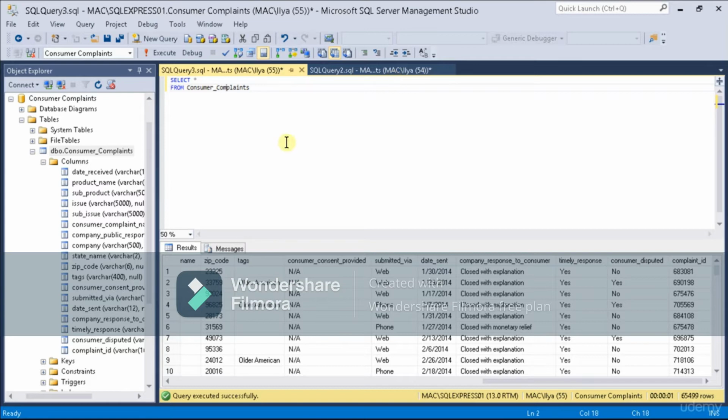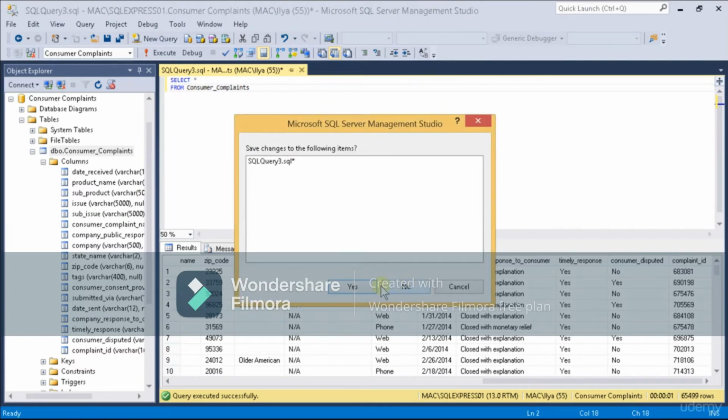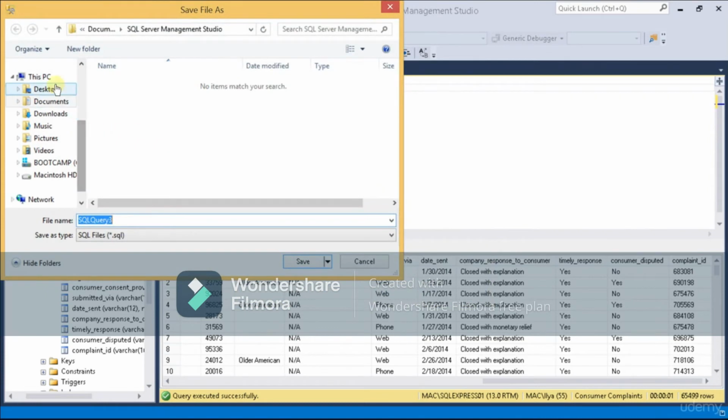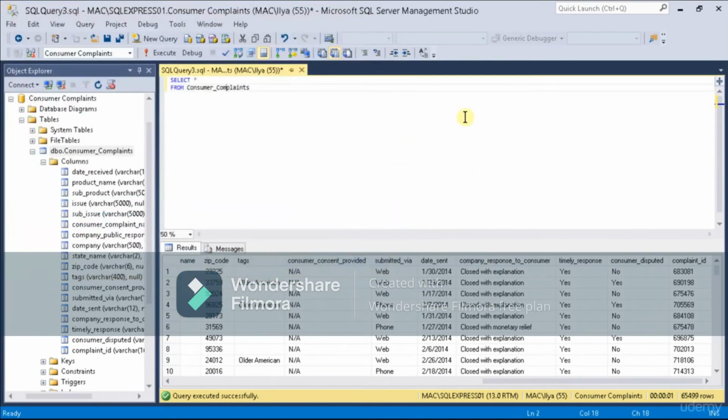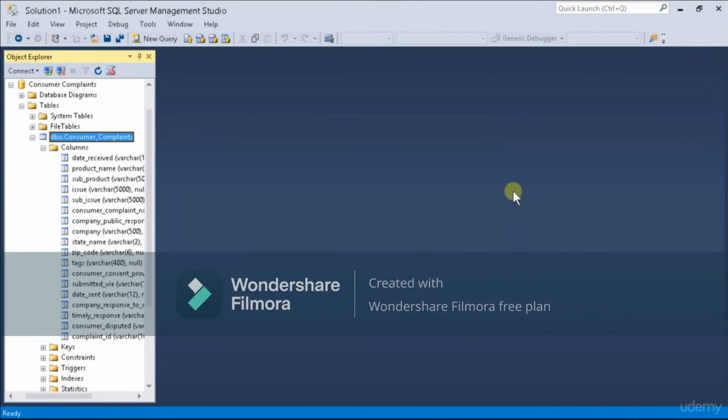So now I hope you understand the most common select query, where you have to select all of the data from a table. And now let's move on to something more interesting. Let's close this query. If you want to save them, go ahead, save them. This menu will pop up. You can choose where to save them. In my case, I don't think we need to save such simple queries, such fundamental queries.